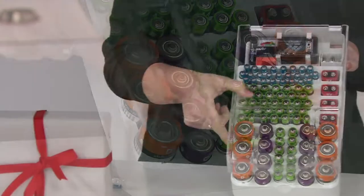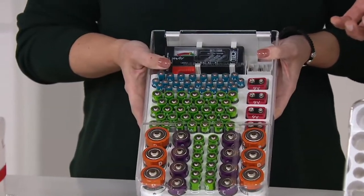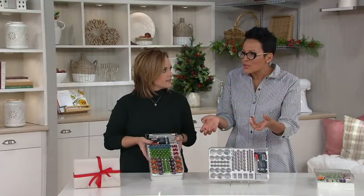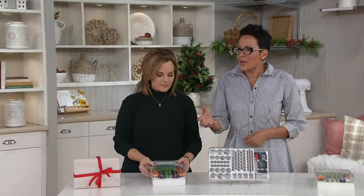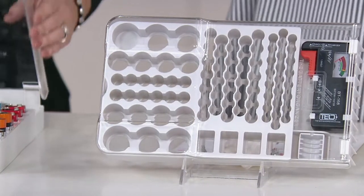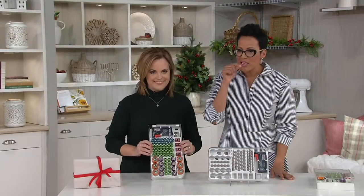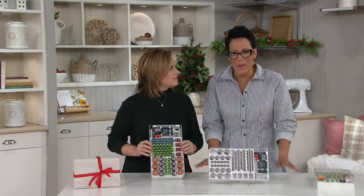Here's what happens: you buy a four-pack of batteries, have one extra, drop it in the drawer, then buy another pack later, and when you try to replace something you can't tell if it's the old one or the new one — they all get mixed together and you don't mark them. So then you're back to licking them. Have you heard of putting batteries in the freezer? My grandmother used to do that.